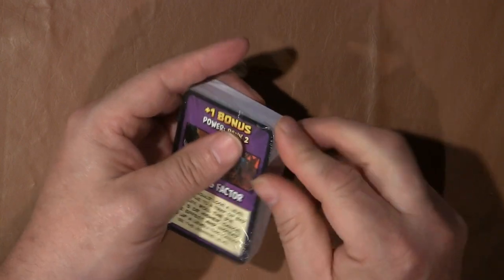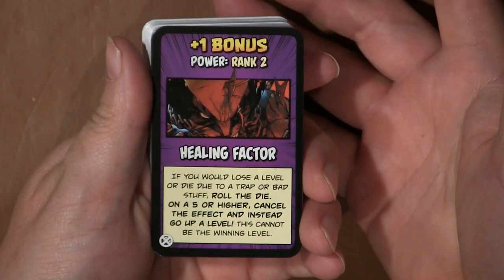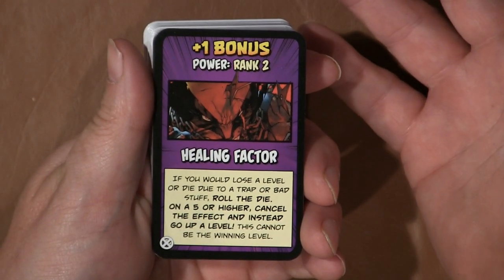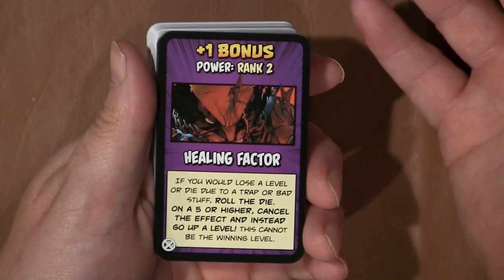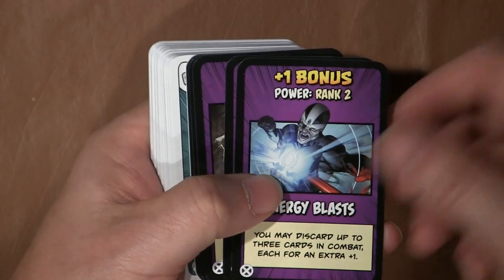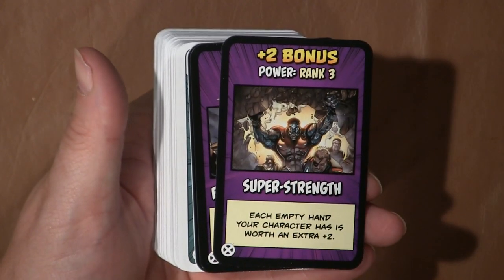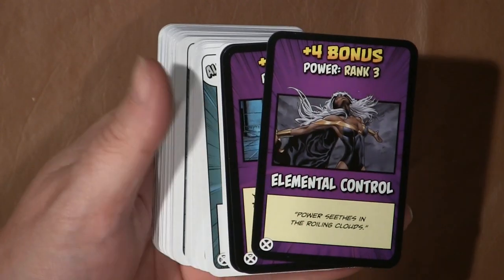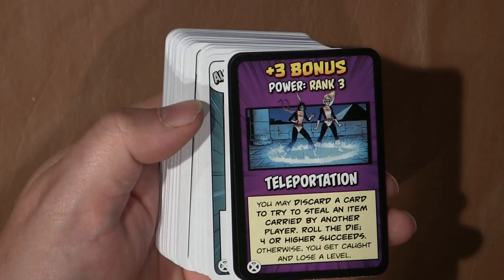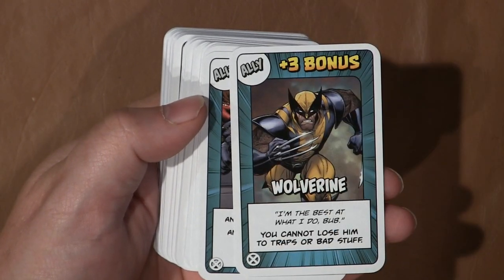We'll probably zoom in a little bit more for the cards, so you can read some of them with me and take a look. We have healing factor. If you'd lose a level or die due to a trap, bad roll, or bad stuff, roll the die, on a 5 or higher, you cancel the effect. Plus 2 power bonus, plus 1 bonus. Clearly it's following the Munchkin theme, and it should be. Telekinesis. It looks like there's a lot of special abilities in the game. I would imagine that in the superhero game, instead of having lots of items, you're going to have lots of power bonuses.